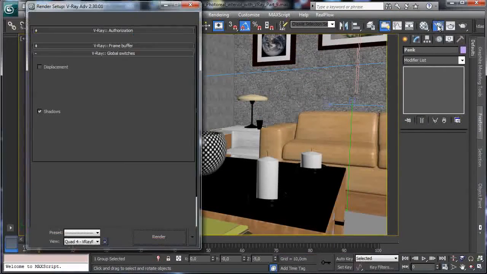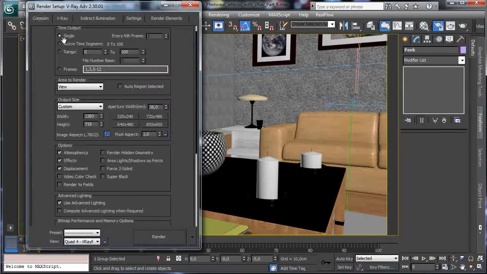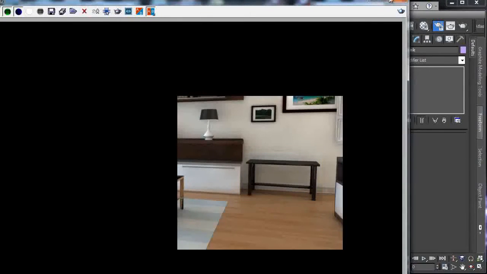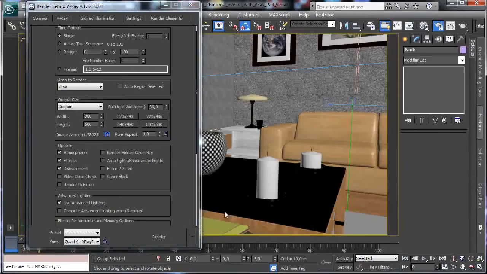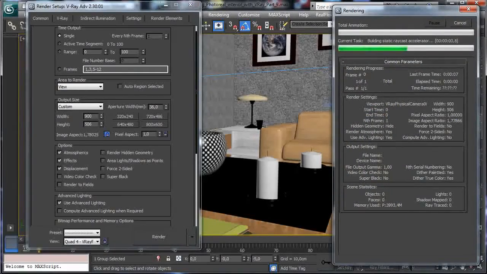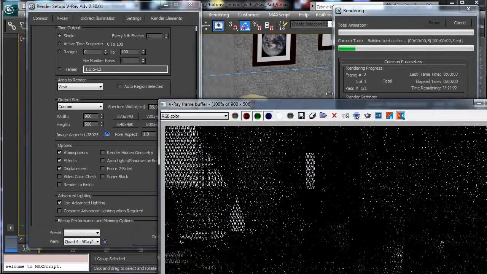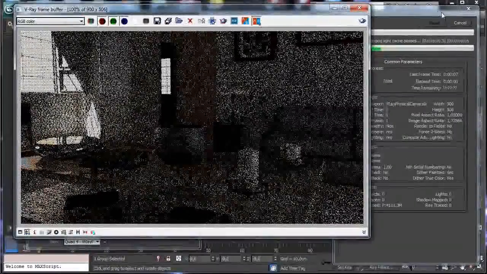And let's see what happened with a lower render. Let's say 900. And open again this one with no area. We can render. Okay, cancel, and I like to render this part and render.